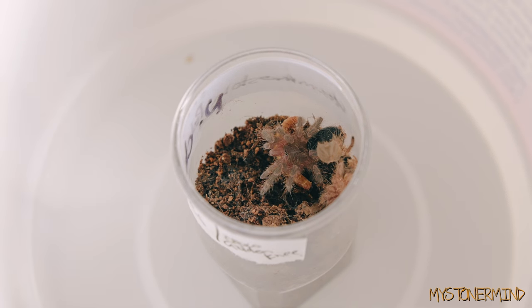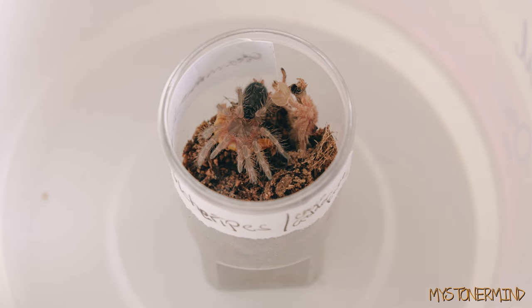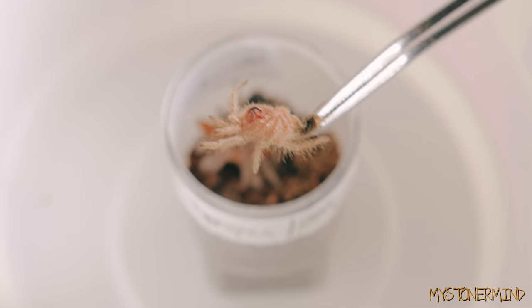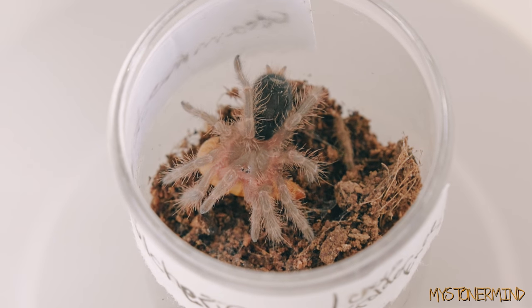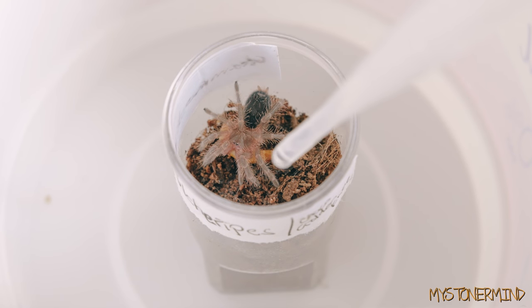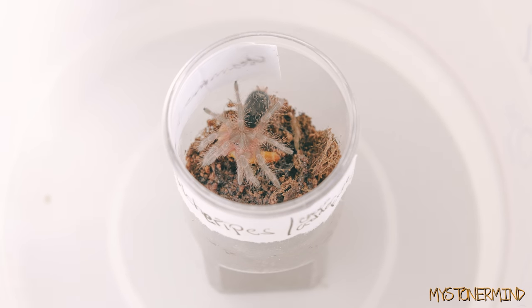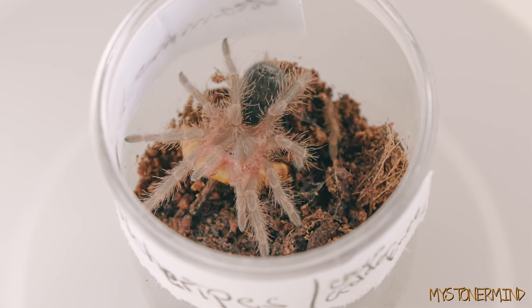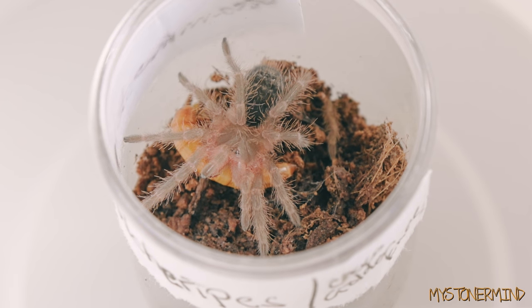Also what I need to do is take out the other moult which is on the side right there, so I just need to grab it like this, and he's still busy with that. Same thing again, I'm going to give this guy some water, and there we go. That is the feeding done for these guys for probably about a week, maybe even two weeks, maybe longer. And as you can see the wormy is still alive — I've not squished its head or anything — which is something that you've got to do sometimes because they burrow themselves into the substrate and get away from the spider.